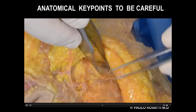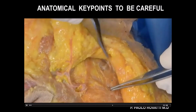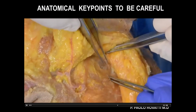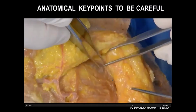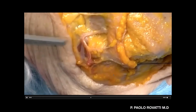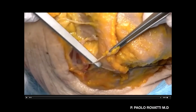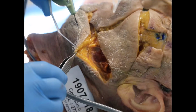Sorry, maybe I'm not going at the same speed of the video. This is the nerve, the mandibular nerve, the branch that is coming from the masseter and is coming out and is coming more superficial. So that's why I'm telling you that here, this is the facial pedicle, the facial artery, and here there is the mandibular nerve. So this is the area where they are coming superficial. We must be careful about this area. And the mental nerve is coming out here, just from this hole, and this is another area where we can stay.